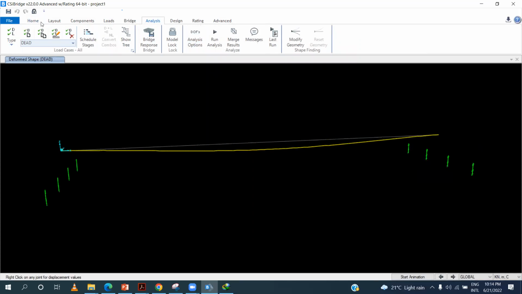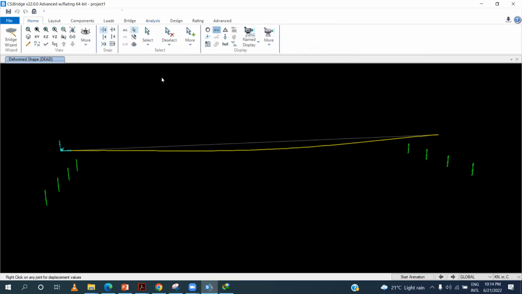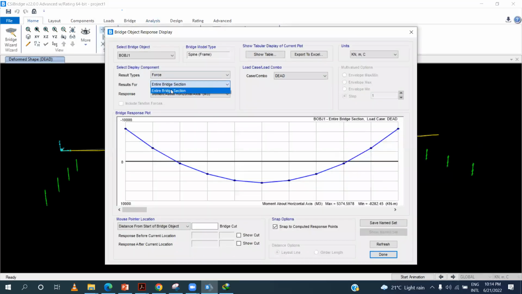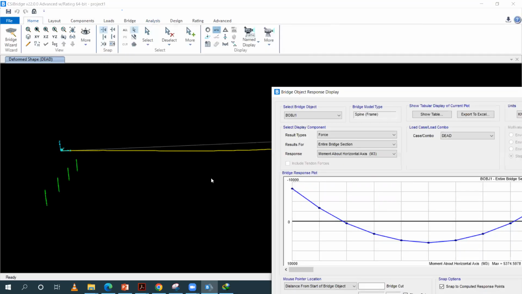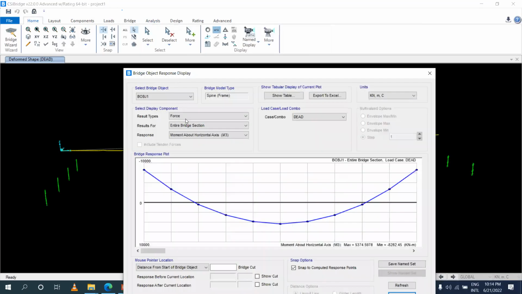Now you will see that it shows me forces only for the entire bridge section. So if you perform spine analysis, it will not give you forces for the individual girders. And if you perform area object analysis, it will give you forces for all the girders explicitly. So this is the basic difference between the spine model and the area model.